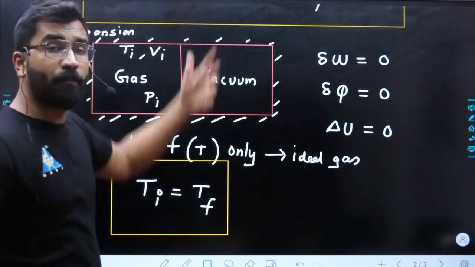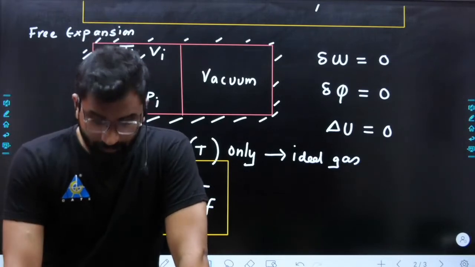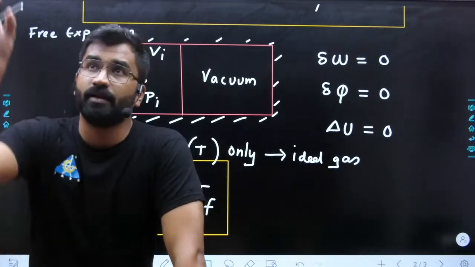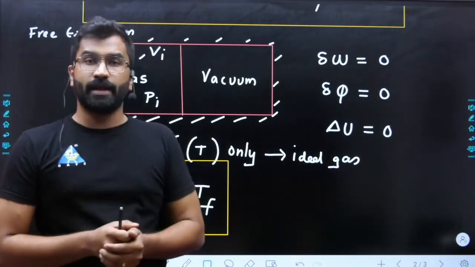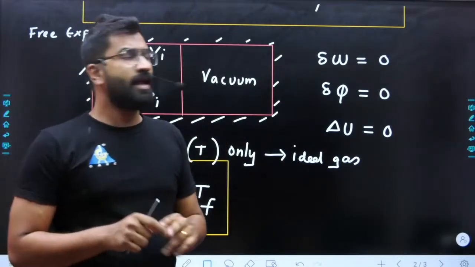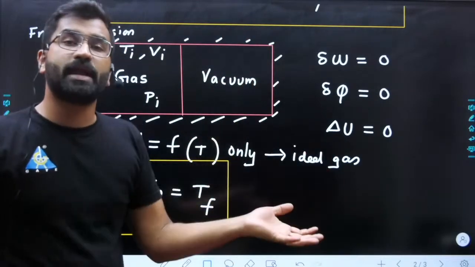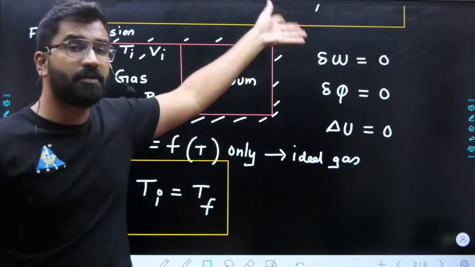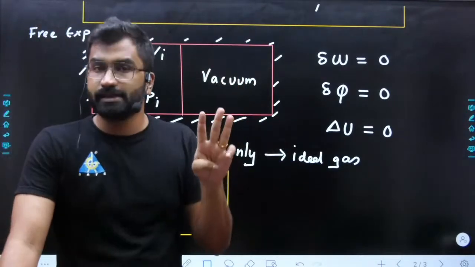Now, if it is an open system, we have studied that as well, and I have explained it in many lectures. If it is an open system and you are filling, initially the container is a vacuum container, everything is insulated, and you have an inlet coming in. In that case, the final temperature will be higher than the inlet temperature. I also told you about 3 cases in class.